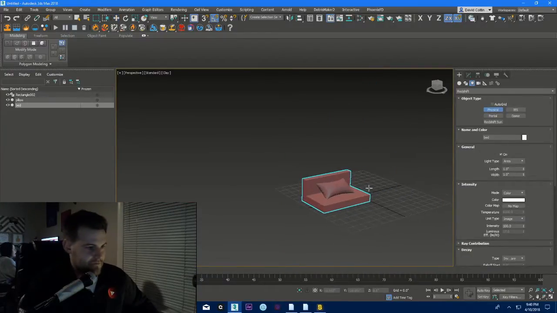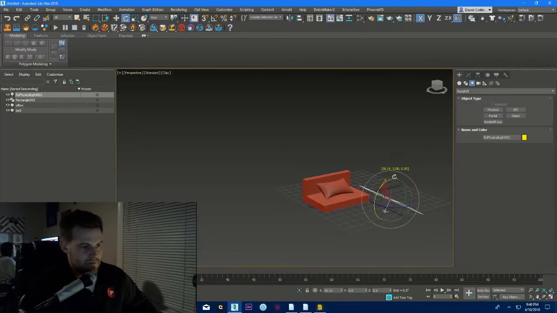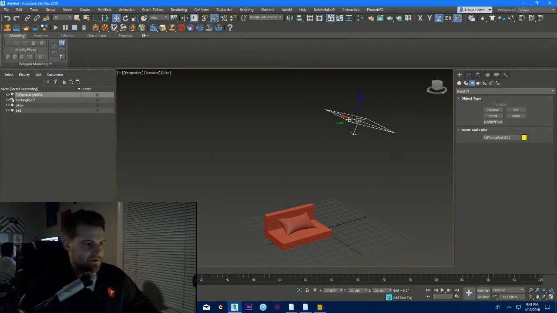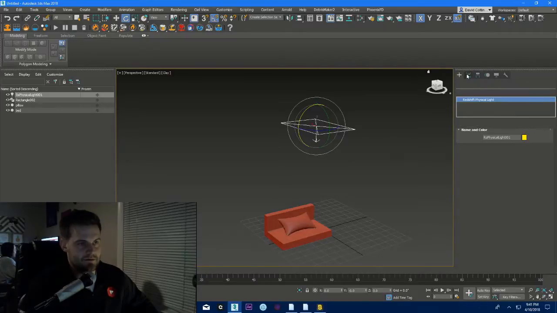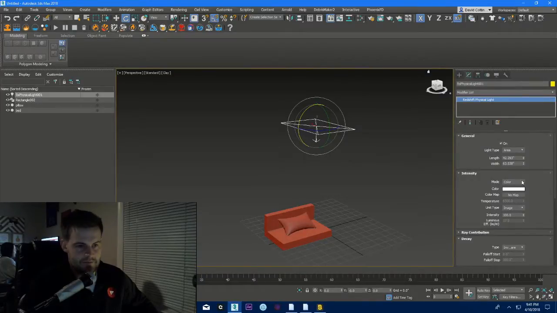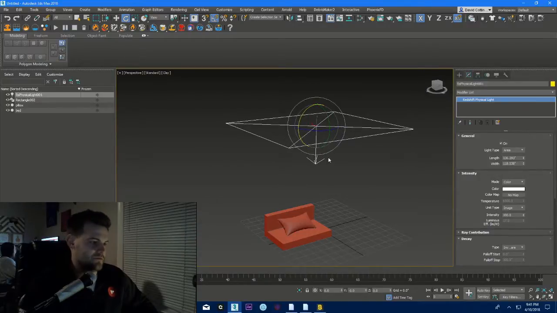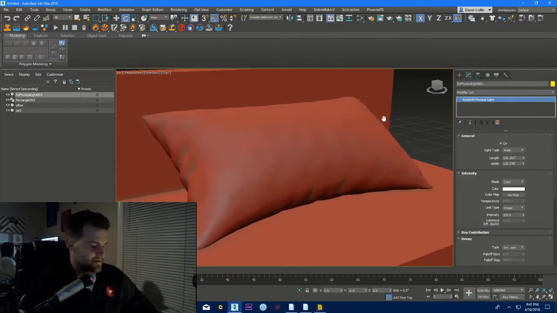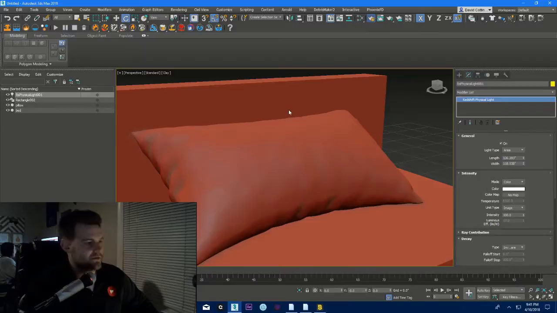We'll do that for a tutorial. Oops. Let's just do just a big overhead light. Yeah, let's just do that like it's a car or something. Big. Perfect.